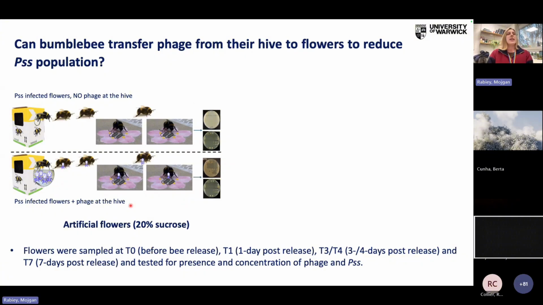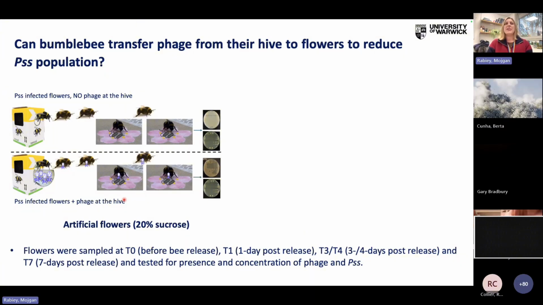To answer this question, we have two experimental setups. We work in both artificial flowers and real cherry flowers. Cherries only flower for 2 to 3 weeks of the year, so as you can imagine, trying to fit lots of experiments into those weeks is a manic time. It's that time of year again. So we've developed an artificial flower system that allows us to work out of that bloom period.